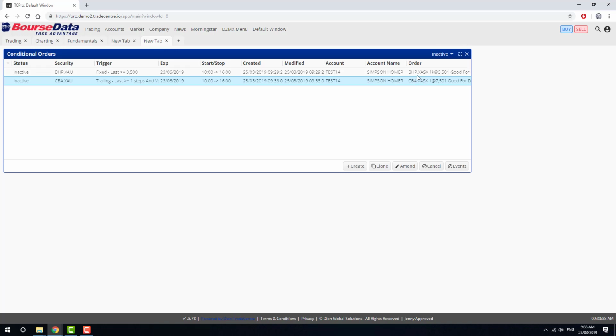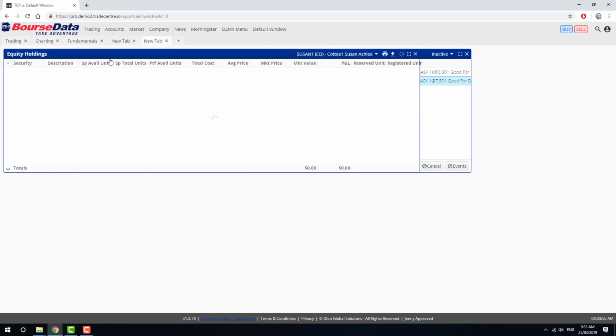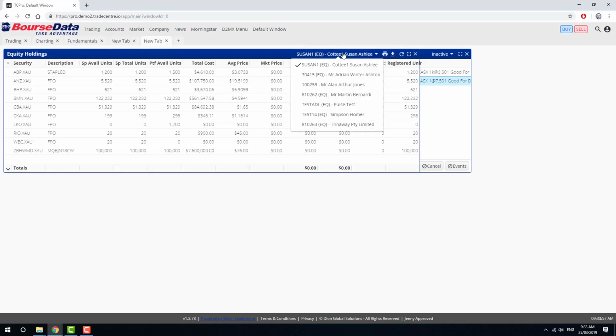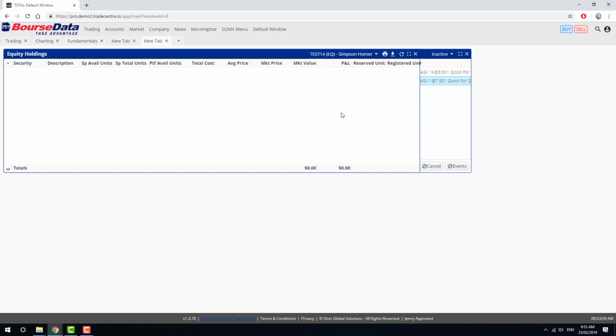One other thing I do really want to show you to do with the conditional orders is we've now got stop losses, but you can actually access them off your equity holdings. So if I go to my accounts across the top, equity holdings, I'll select my Homer Simpson's account here.